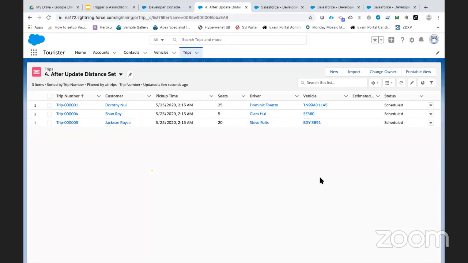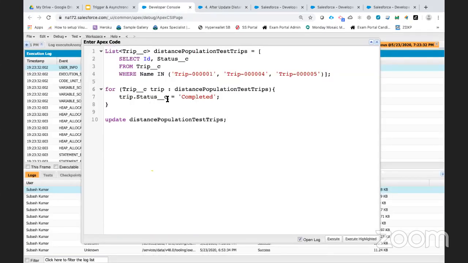These are the trips I am going to show you, because if you see this estimated distance, that is the field I am going to update. At the moment, this status is scheduled. These are the ones in my example. Let me run through that.